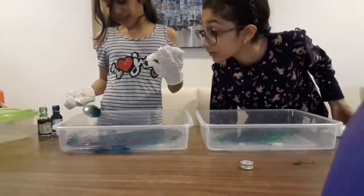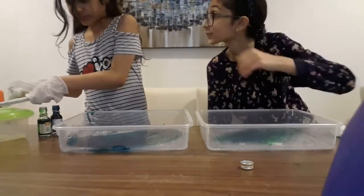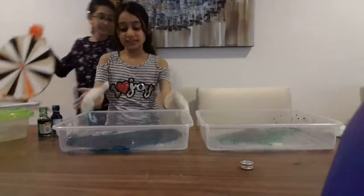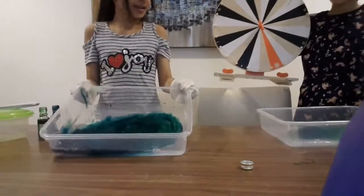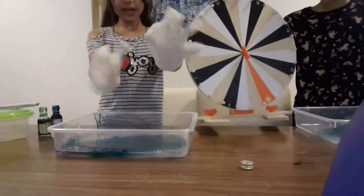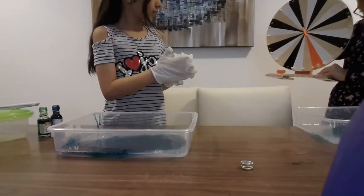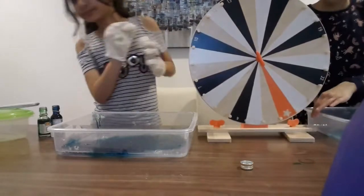Okay, guys, now we need the Tide. No, we have to add some accessories. You forgot all about those. No, first we have to. Oh, yeah, you were right. Guys, look at mine. Now it's my turn this time to do first. Guys, look at this glove. It's so dirty. I don't know what to do.